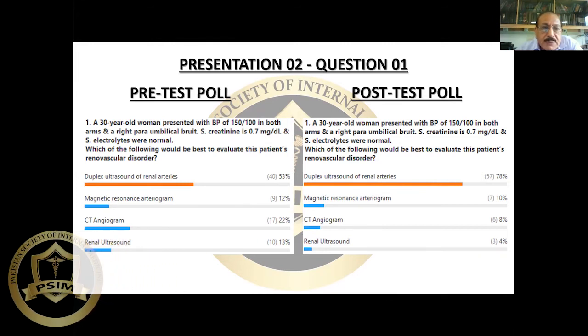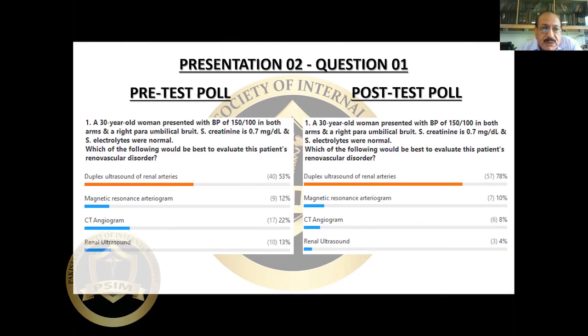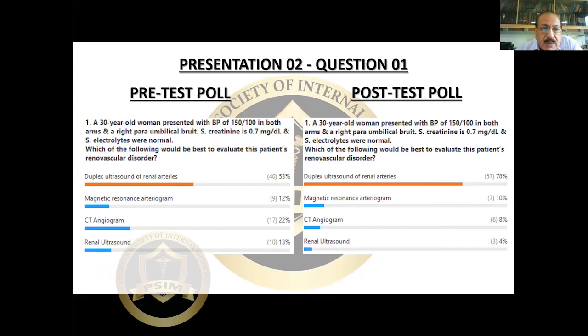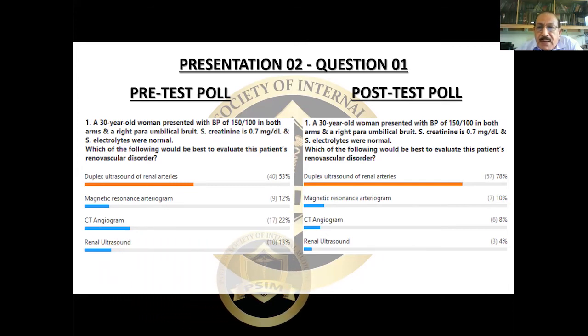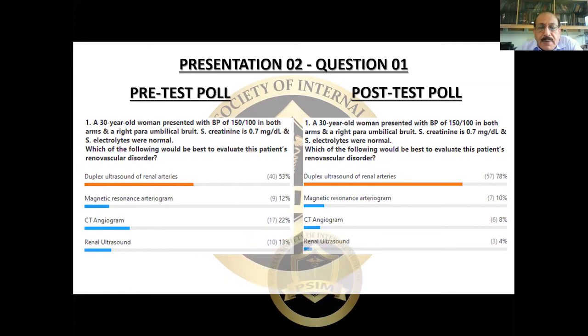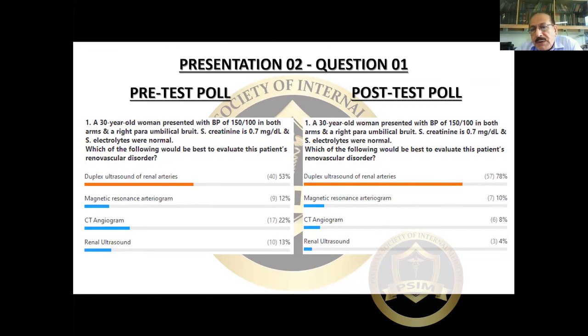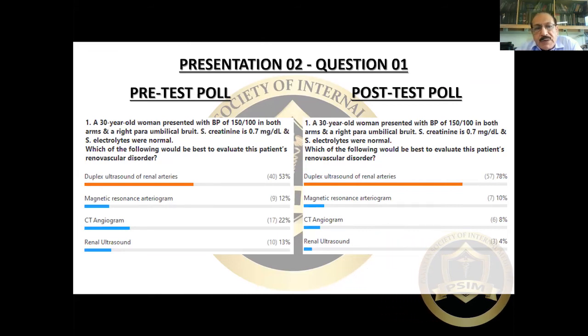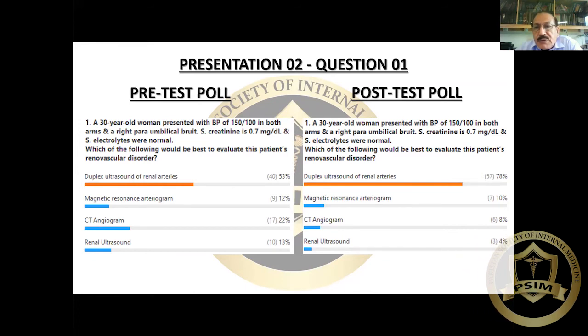Out of these 3 options, if the serum creatinine is normal, it's better to go for a CT angio, because this is a 30-year-old woman and very likely to have fibromuscular dysplasia. And fibromuscular dysplasia you can only pick up on CT, not on duplex Doppler, because that typical beaded appearance will come on the CT angio, and the results of stenting are good.